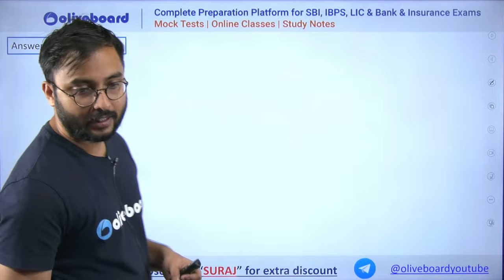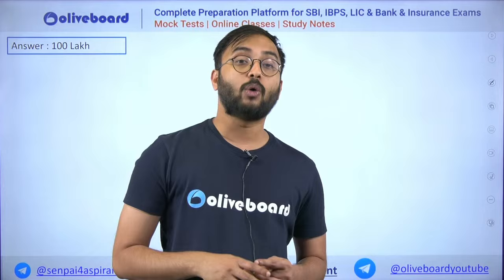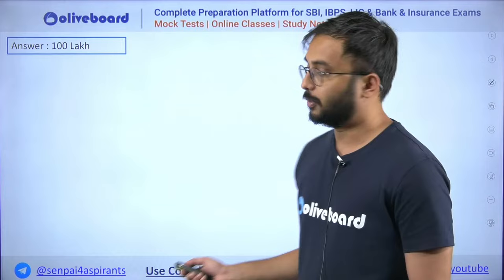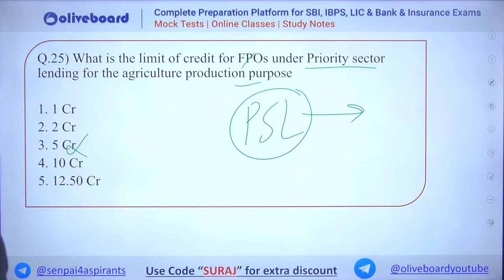So thank you very much. We will end this class, and about the 2 crore and 5 crore clarity, I will let you know. Ravichandran was saying that sir, 2 crore, so I have to confirm that answer. Let me just confirm it. Let me see. I would have written it somewhere. Yes, it's 5 crore. 5 crore is the correct answer. 5 CR.